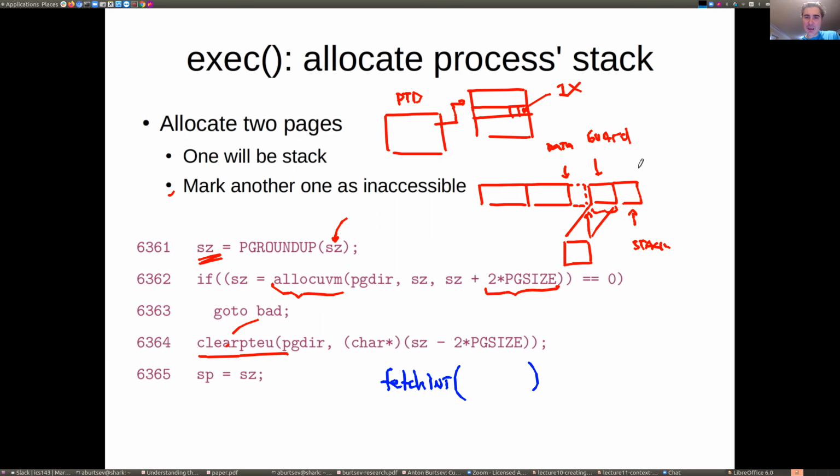We were only checking against the size. So remember, we were using proc SZ, right? And we were ensuring that any pointer is entirely contained within this address range. But what if the user passes us a pointer which is inside the guard page? What can happen then? If this page is not present in the page table, then what? The user fools us. It passes the check because this memory is smaller than the proc size. The kernel tries to access this and faults with a page fault.